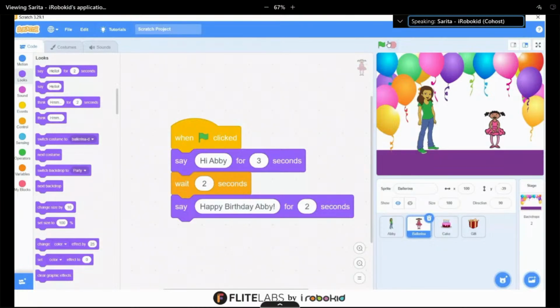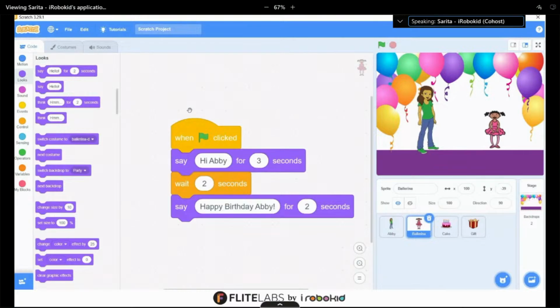It's not possible, right? So here comes the topic of broadcasting, and let's see how it helps us to communicate properly one by one. Not only communicate, you can write program for any kind of event also. Like when something is happening, you can make other event in line, what should happen next, that way. Now broadcasting message is like sending a notification message. So let's go to ballerina sprite over here.